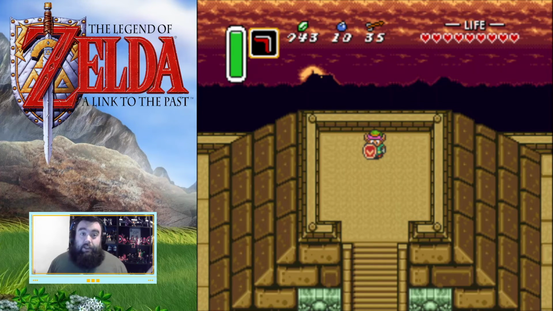Now I'm not a complete noob when it comes to Zelda lore, so I know at some point we're probably gonna have to fight Ganon or Ganondorf, whichever version of him it's gonna be. I mean, he hasn't been mentioned yet in the story, so I'm kind of curious, but we'll get there when we get there. However, this is a good place to stop.